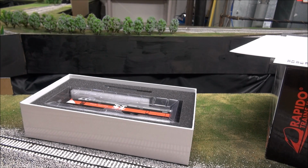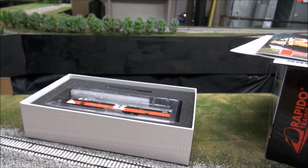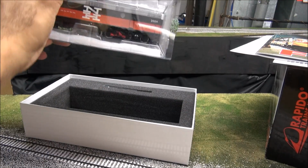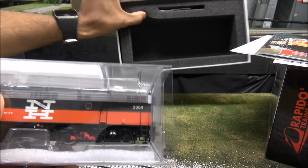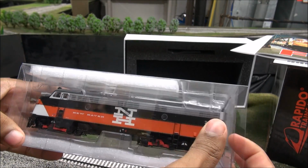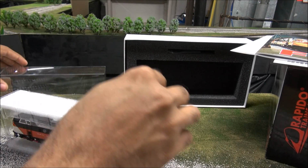So a lot of people think that he's like a defunct company or a company that doesn't do anything for American-made stuff in terms of American-made prototypes of these locomotives, but here you have the FL9 itself. First time out of the box.